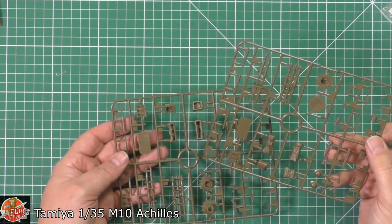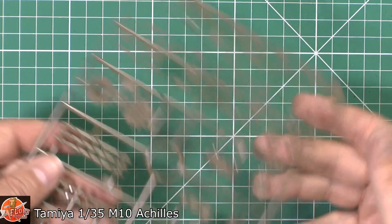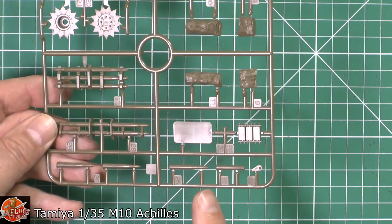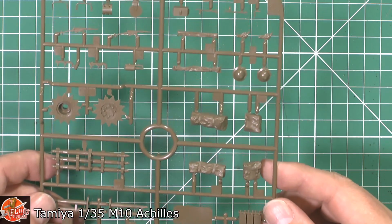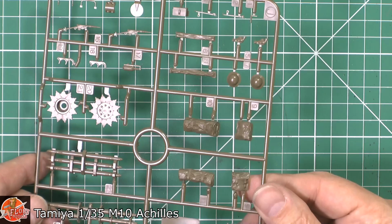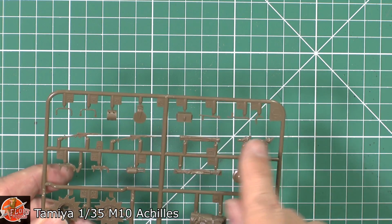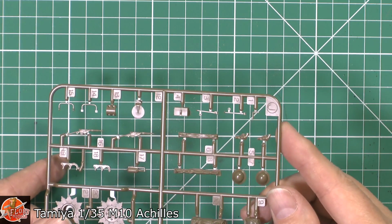So this, I do believe, is separate sprues. So again, we've got the guns. Very nice touch on this, how we got used spent shells as well as new ones. Very nice indeed. And the stowage equipment with the backpacks, good level of texture on those. We've got the helmets and all the very small things, the guns, everything else like that. Very nicely done on sprue J.